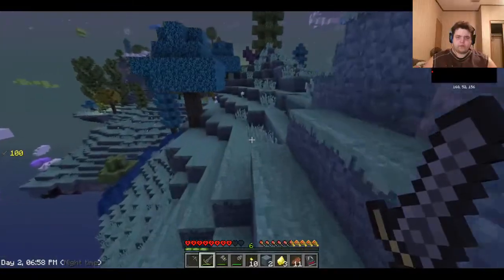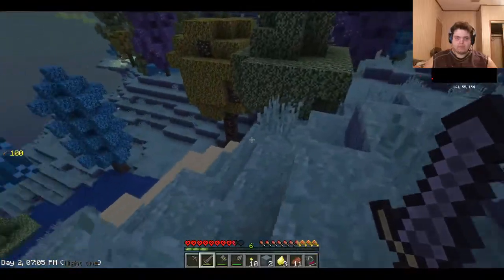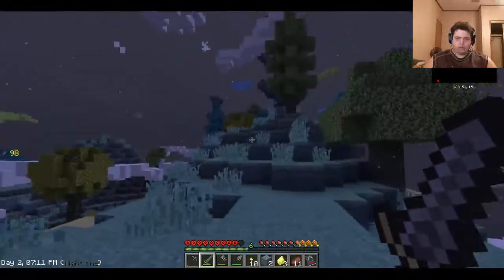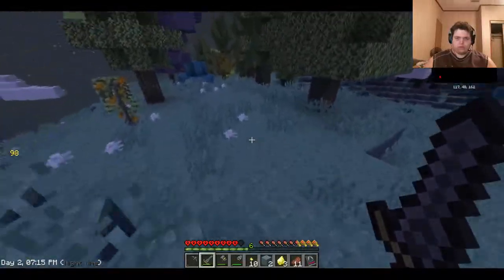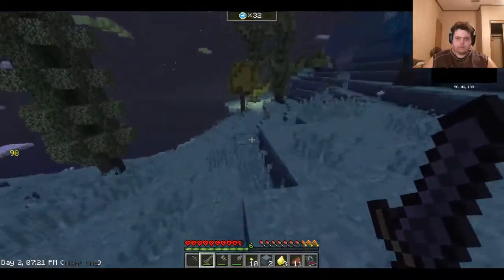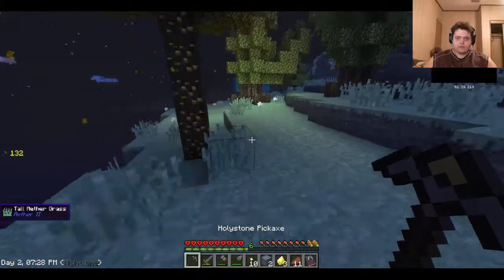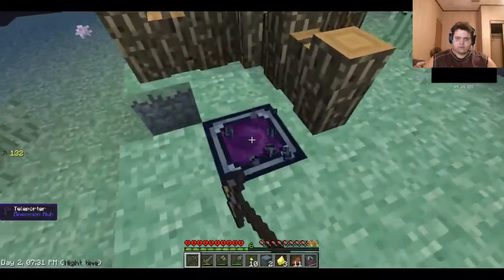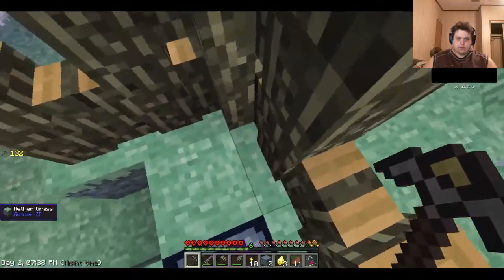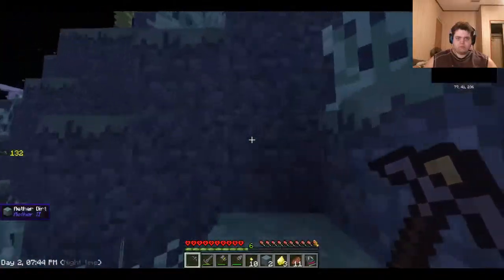Okay, so it's just a custom tree. Is it only that one? Okay, good. Let me see if I can grab this teleporter right now, because I do have the stone axe. Well, that's a no. Teleport me away. The flowers are gone. I guess that's a plus.